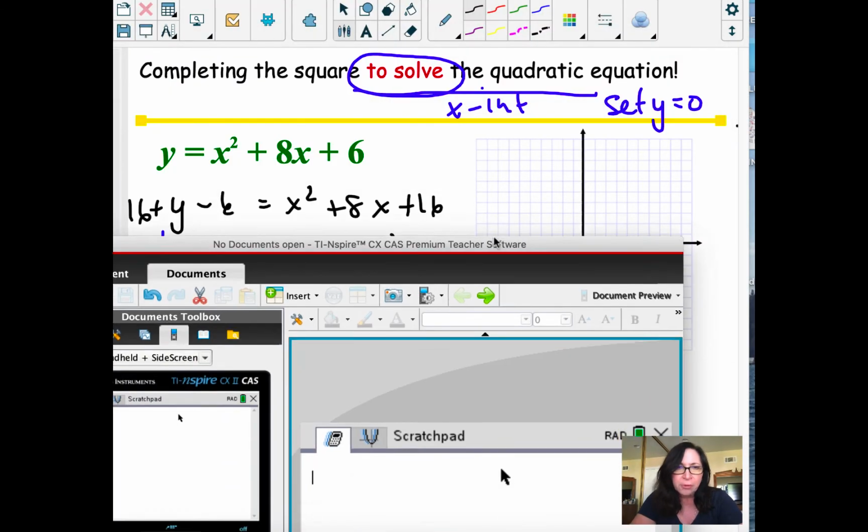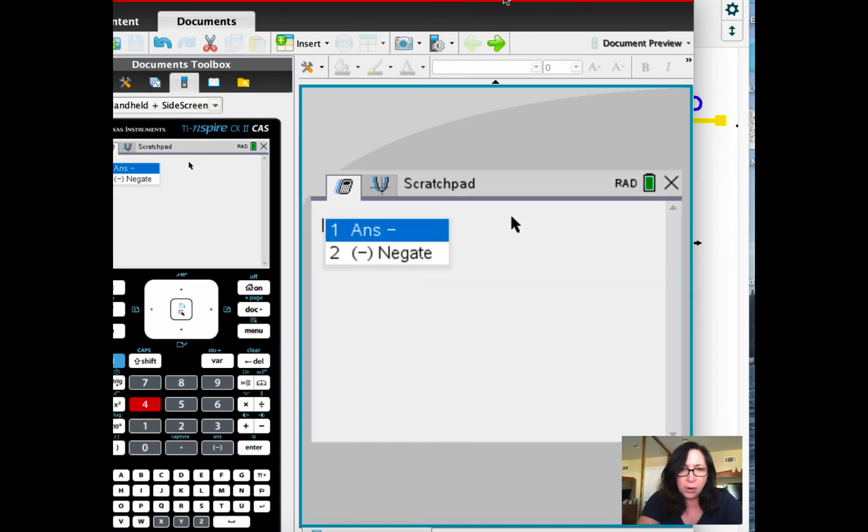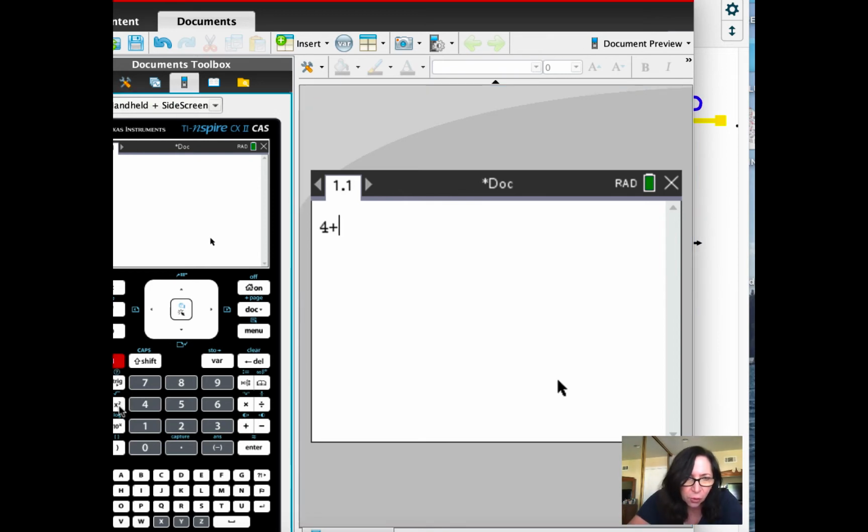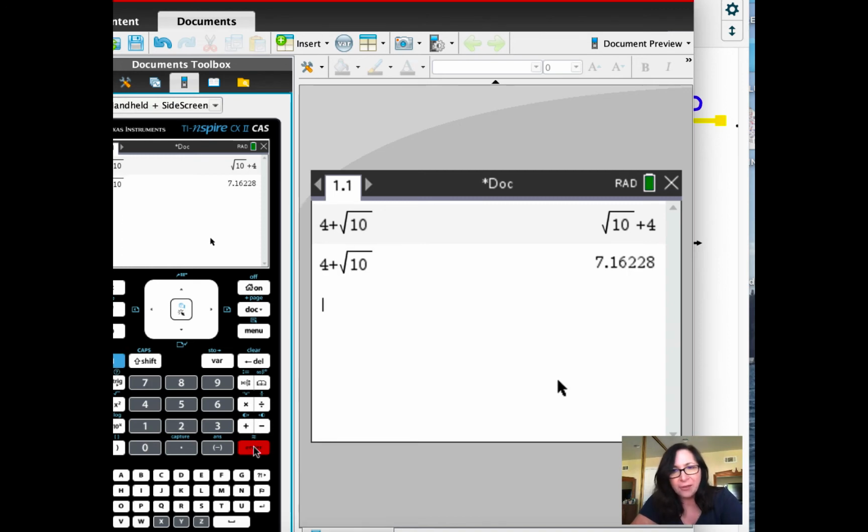Okay, so let me just verify this with a calculation, because on our equation, we got negative 4 plus or minus the square root of 10. So let's do that. I need to add a calculator. So I'm going to go 4 plus the square root of 10. Now, funny thing about this calculator, if you just hit enter, you get the exact same thing you type in. But you could also hit control enter, which is going to give you an approximation value. And so that value is 7.16. And then the other value would be 4 minus the square root of 10. And I would go control enter, and that's going to give me my 0.83.